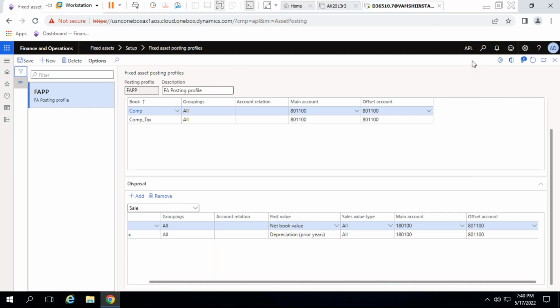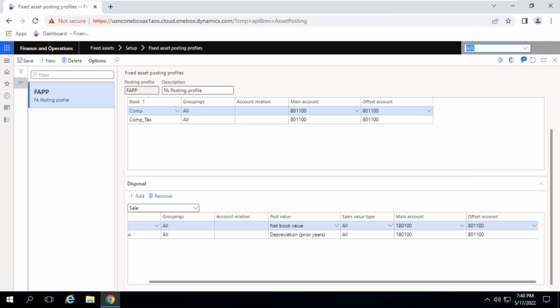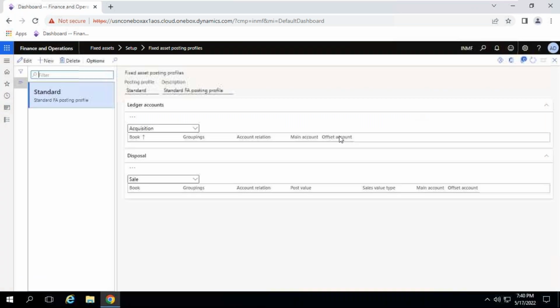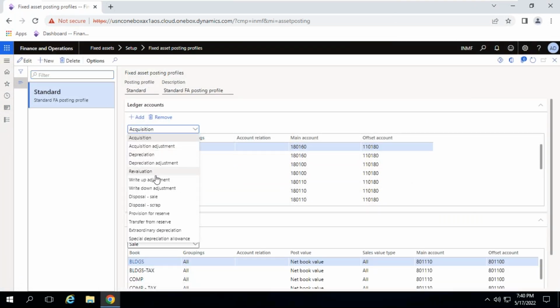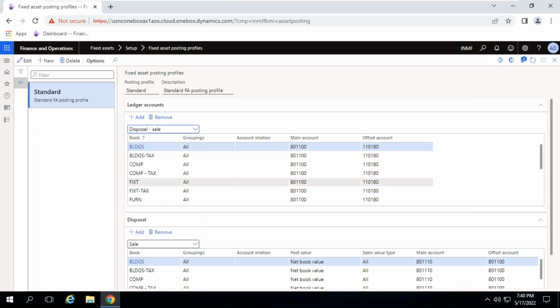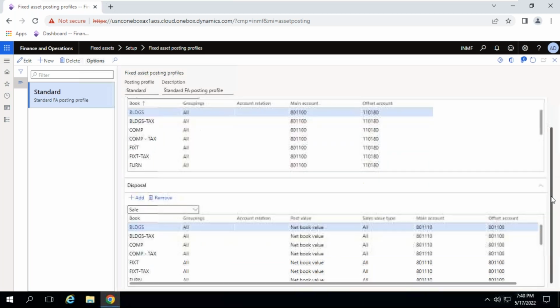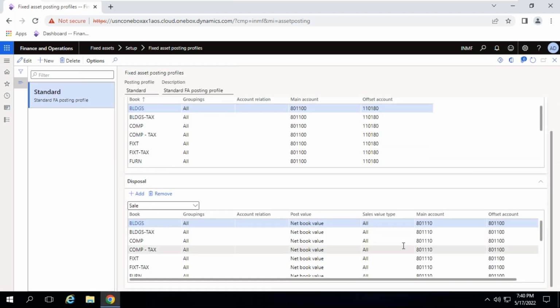Just for verification, I'm going to INMF. If there is confusion in your mind, verify INMF for what setups are there. Based on the setups, I need to map the same thing. You can map. One second.